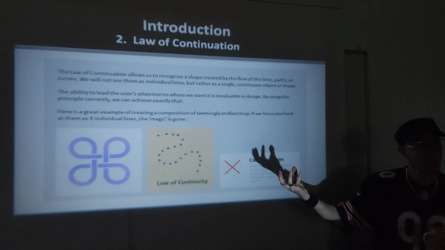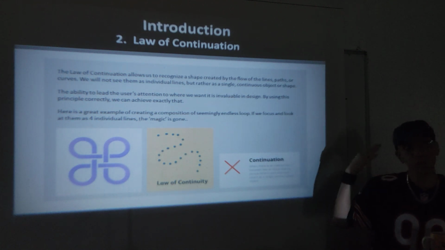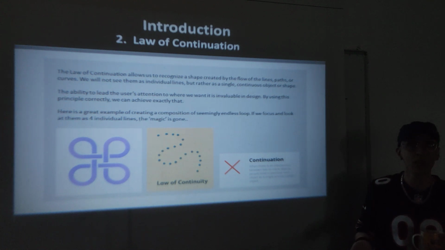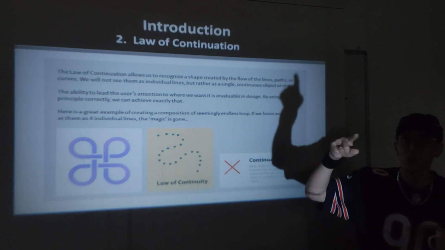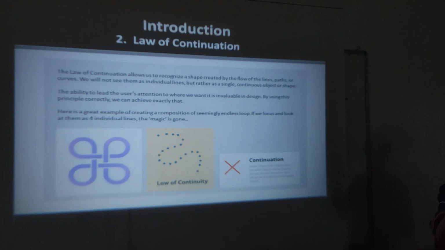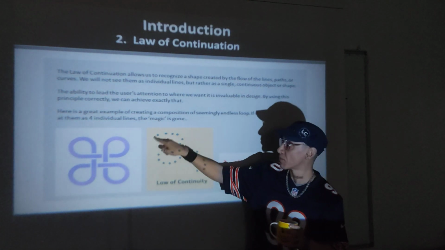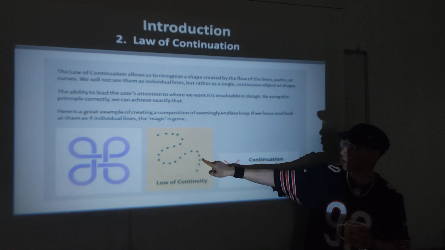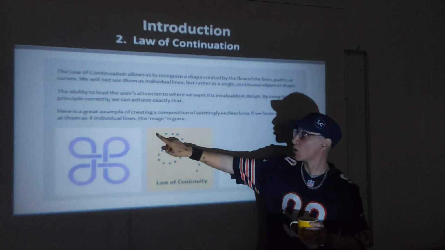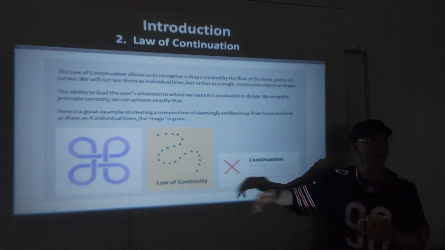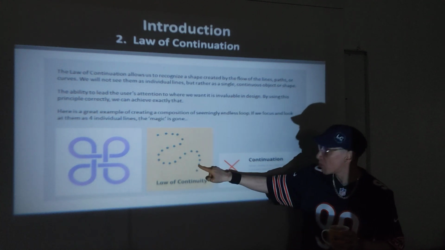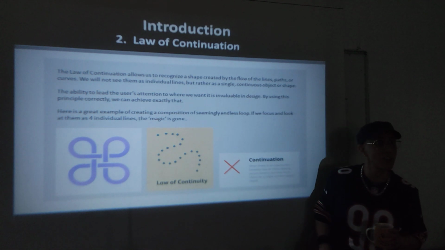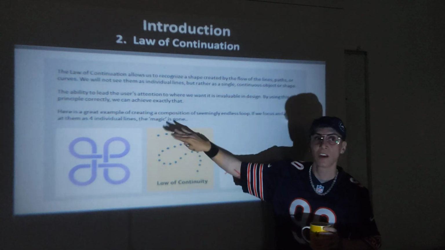This is very important, because if you remember when we discussed the other principles before, I told you many times that in a design, sometimes you need to guide the viewer's eye from one thing to another. So how do you organize these elements on the page? It can guide the viewer's eye. Like for example, this line. If your eye starts here, it goes continuously through here. Or from here, goes continuously through here. Like a smooth transition. You don't really see a point jump from point to point. You don't really look at it that way. You see it as a continuous object.